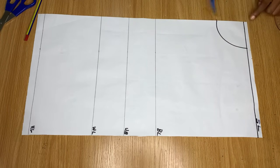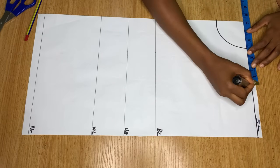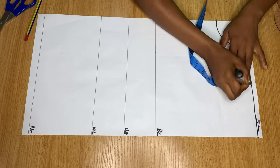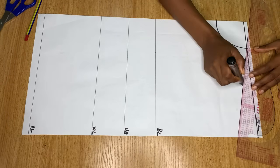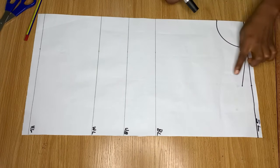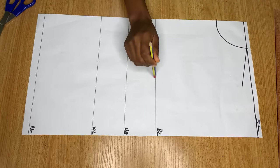So now from the middle of our blouse again here, I'm going to divide my shoulder measurement into two, and that is 7. I'm going to make a point here. So now from that point, I'll come down by 1 inch to get my shoulder slope. So from that 1 inch point, I'm going to connect a slant into the neckline. Okay, so go ahead and do the same thing, because our shoulder is not straight. We need to have a shoulder slant.